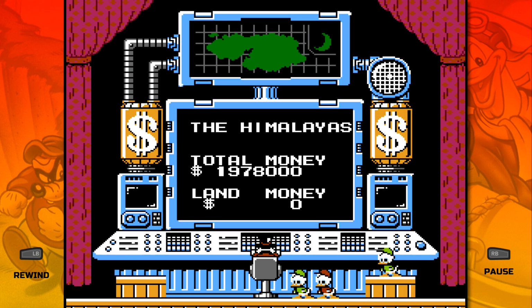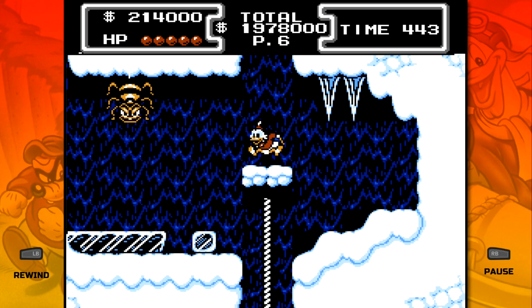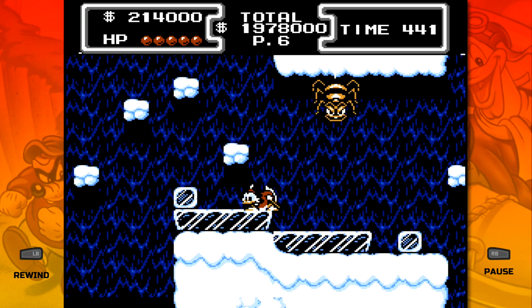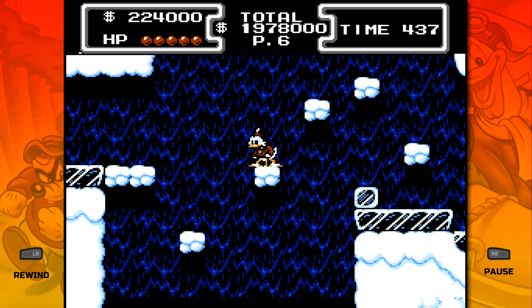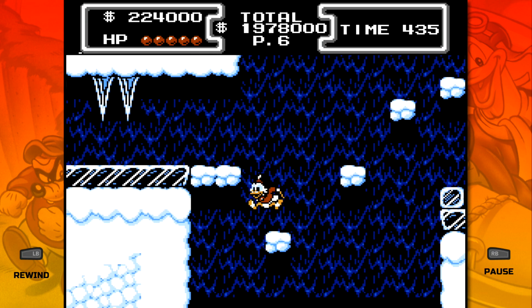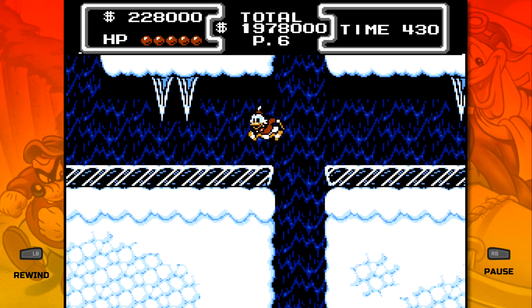So that money will get added, and you can do that bonus level every single time you do a level with Launchpad in, which is pretty much every level except Transylvania. I think Transylvania is the only level that Launchpad is not in. But you cannot do Launchpad more than once, only one time per level.